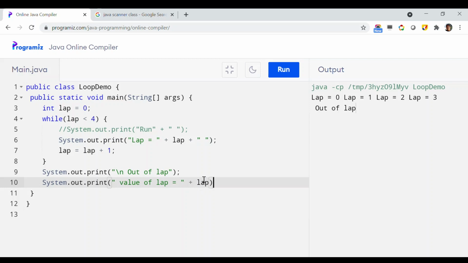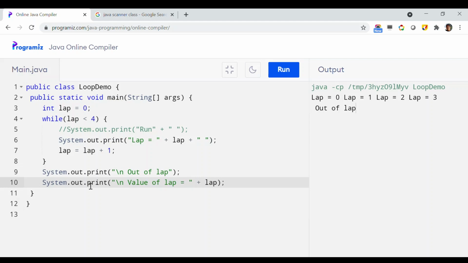So what should be the value of lap? And just for the sake of clarity, I just put one extra line here, a line break here. So it should print the current value of lap outside the while loop. So what do you think? What should be the value of lap at this point?